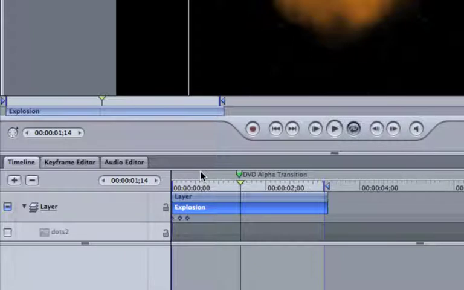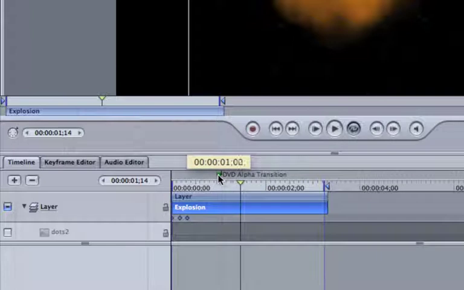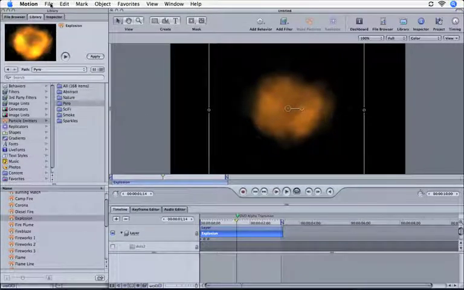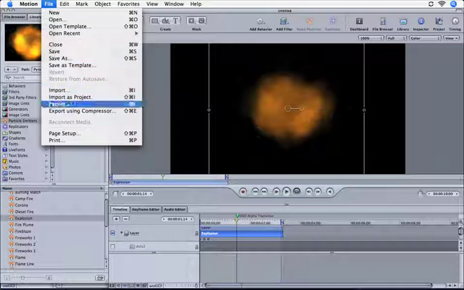When we export this movie, this marker will tell DVD Studio Pro when to switch from one element to the other. If you don't like the position of the marker, you can change it by dragging it. This will effectively alter where the transition happens. Let's go ahead and leave it in the center. Our next step is to export this movie. From the File menu, choose Export.